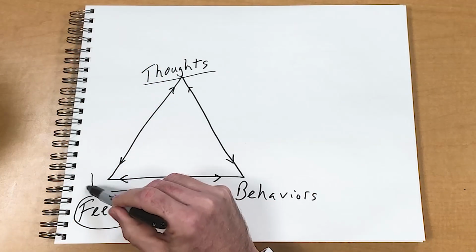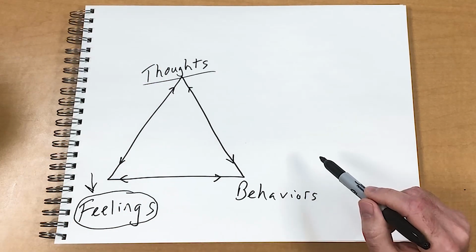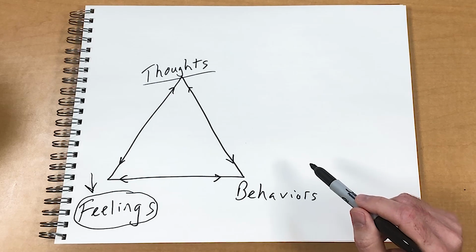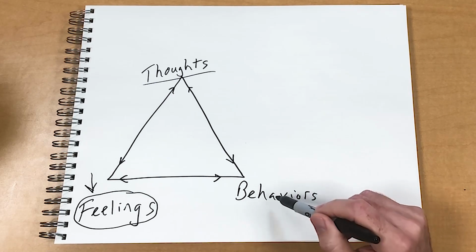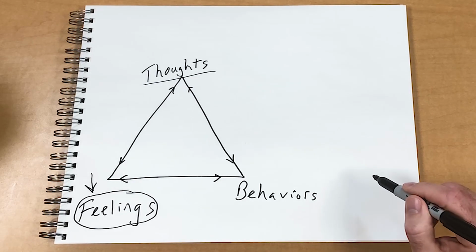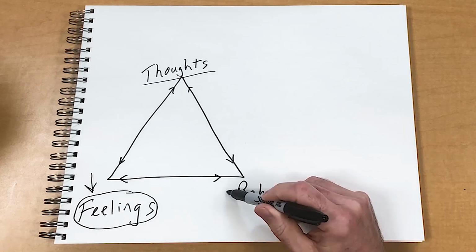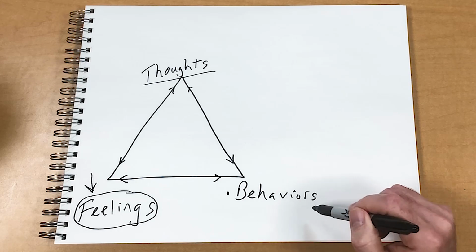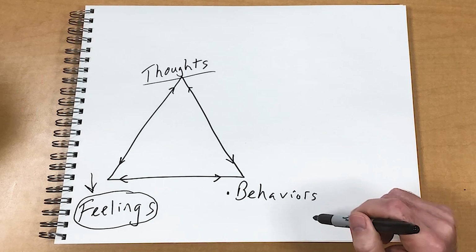This affects my feelings: discouragement, lack of hope. I feel defeated before I even get out of bed. How might this affect my behaviors? Well, if I'm believing that today's just going to be another disaster, why would I want to put in full effort? And so if I follow through with that and I'm giving 50, 60, 70% effort at my tasks of the day or less, that's probably going to have less than a good outcome.